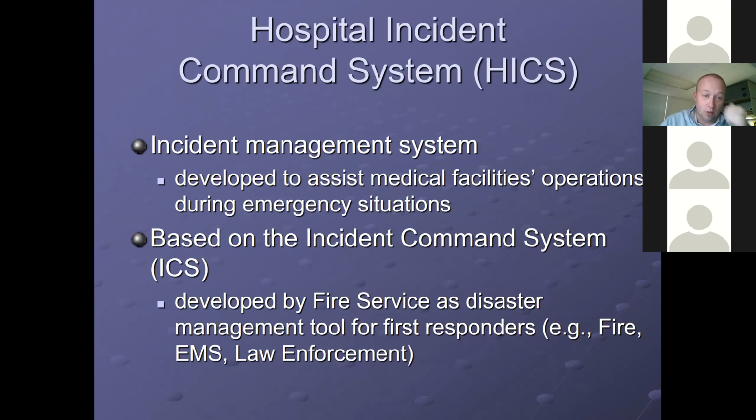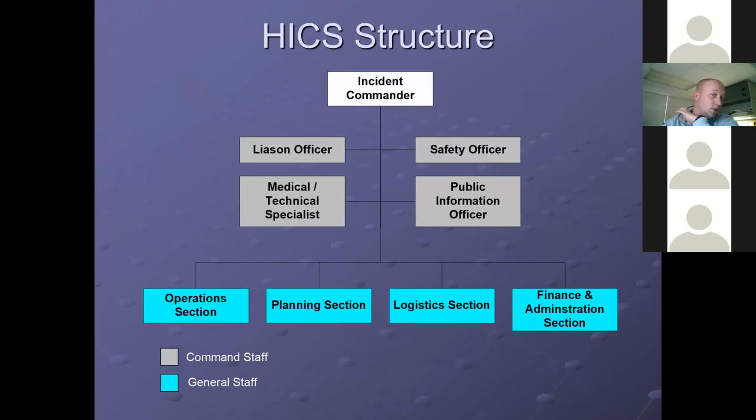Incident command system is what most plans in the United States are built off of. If you're receiving federal preparedness funds, you must have a NIMS compliant plan. This is hospital incident command system. We're not going to spend a lot of time on this. Many of you have had this, I'm sure, previously. Incident command starts with one person in command, and ideally you don't want any more than three to seven people reporting to any one person. Now, obviously, the incident commander could have 100 or 1,000 people reporting indirectly, but you want to try to spread that out so no one in this structure has 25 people all asking them a question at the same time.